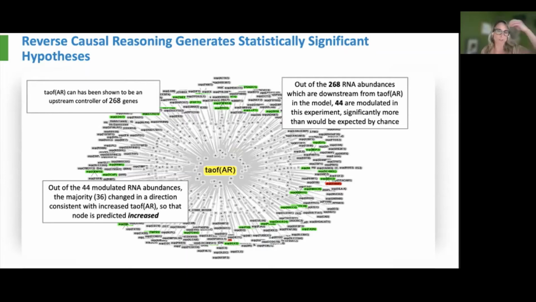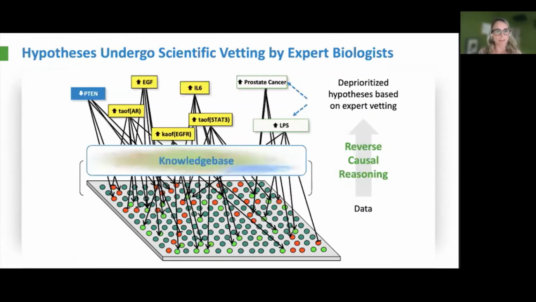So you're looking at the transcriptional activity of the AR network. And in fact, there are thousands of these types of directed networks that can be interrogated with a data set that exists in the knowledge base. And so when we do it at scale, it might look something like this, where not only do we have AR, but also, sometimes we'll see it called a hypothesis or a mechanism, EGFR, IL-6, PTEN, et cetera.